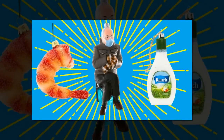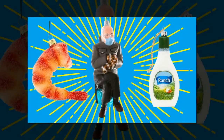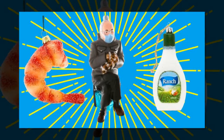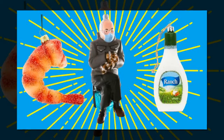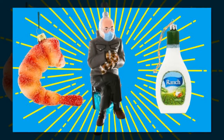So this year, adorn, or defile, the branches of your Christmas tree with the most delightfully strange, incredibly cool, culturally relevant, and all-around unique ornaments out there. Because why wouldn't you want a rogue cocktail shrimp, a decapitated doll head, and 2001 Oscars Bjork hanging from the boughs of your tree?